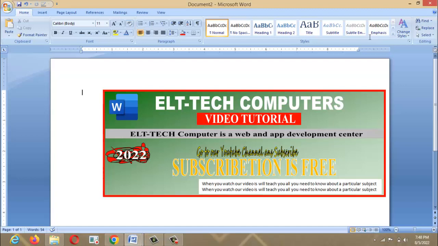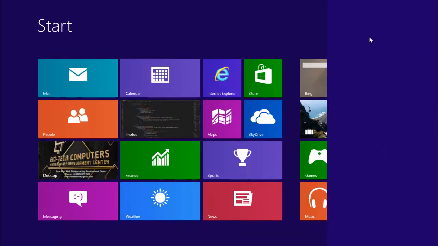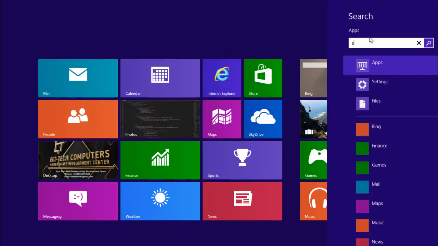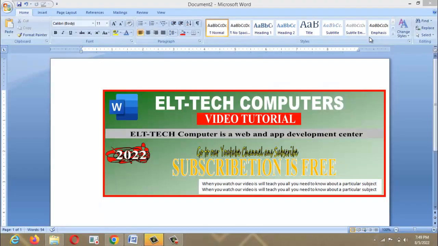in your system you have what we call the Snipping Tool. Just search for the Snipping Tool on your system. I'll open my Snipping Tool. It's opening, just hold on.